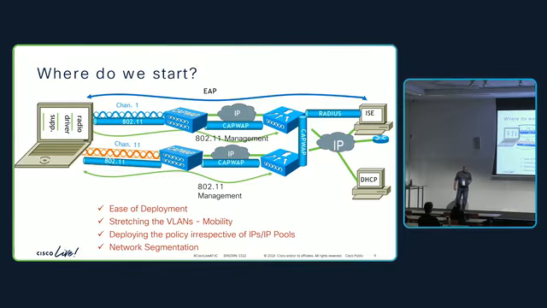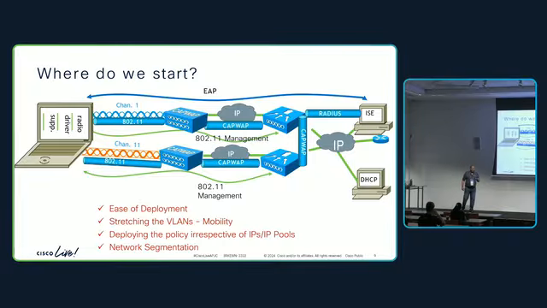Not only that, there is stretching of VLANs. Just imagine, I am in this building and I want to move to the next building. In that case, I have to stretch my VLAN or my network over there. And in that case, we can see L2 loops, right? The stretching of that VLAN would be a bit of a cumbersome task. So that's where mobility is again having a problem.